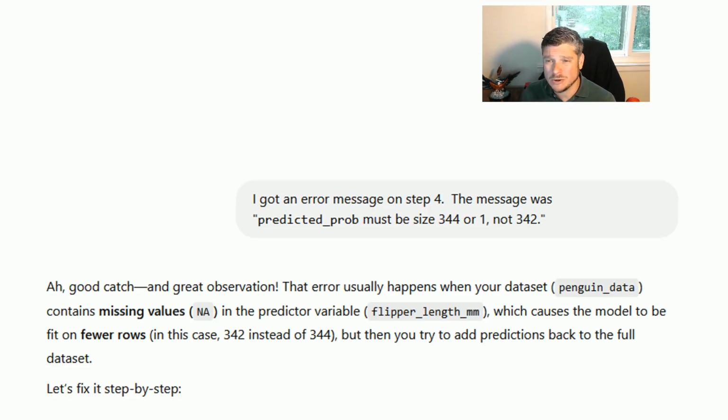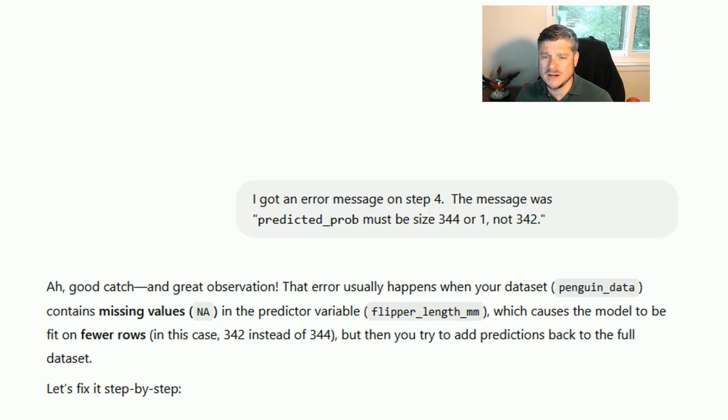ChatGPT kind of knows me a little bit. It knows that I like to be complimented. I like to have my ego stroked and have my self-esteem boosted by people complimenting me. And so, yeah, ChatGPT is set up that way so that I keep using it. So that made me feel good that I had a great catch, even though it was literally just copying and pasting an error code. Okay.